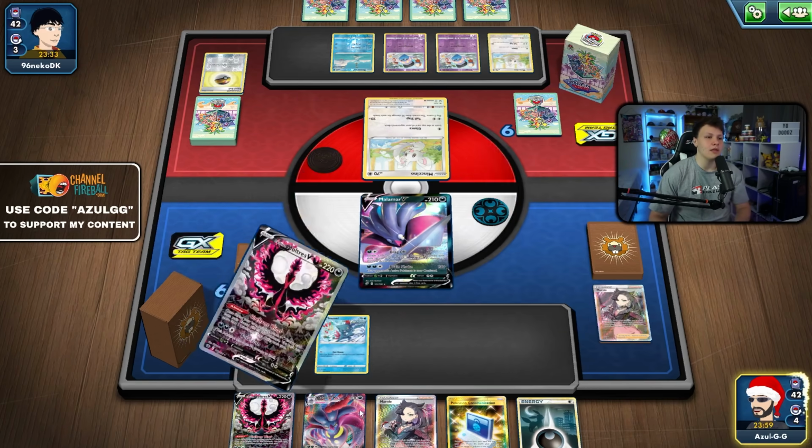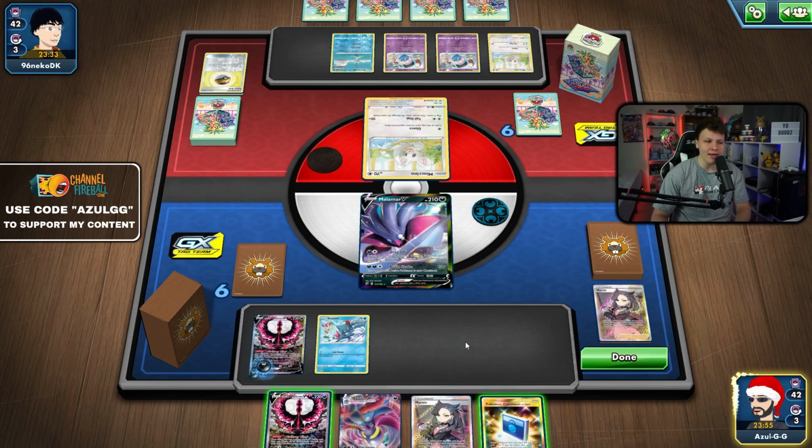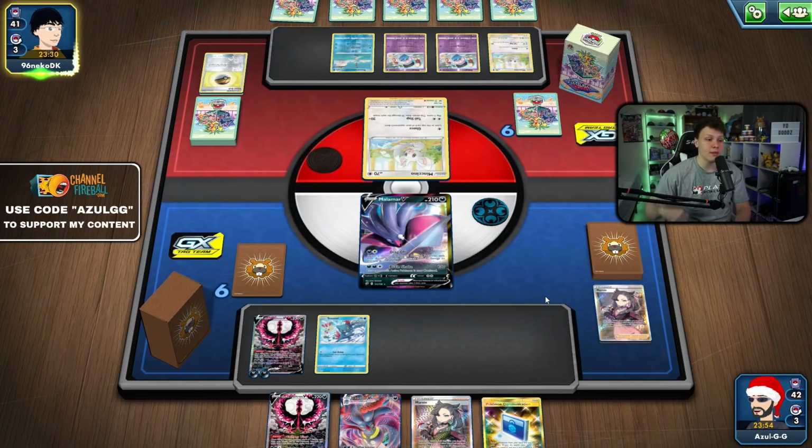Unless I want to Calm for another Malamar V right now, if I'm scared of this Malamar V getting knocked out, which I don't think I am. So I think I'm just going to go ahead and pass and hold the hand. But I could have Calmed here for another Malamar V just in case I was scared of it getting knocked out.